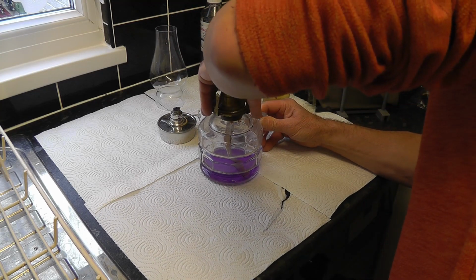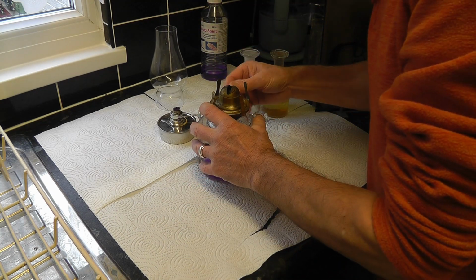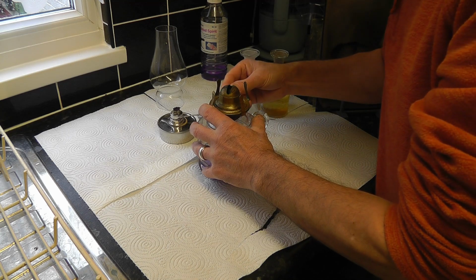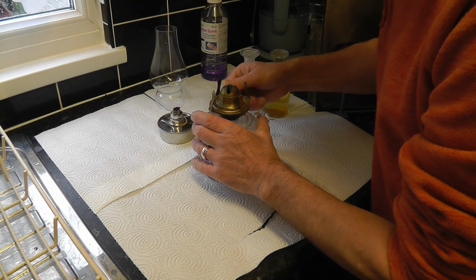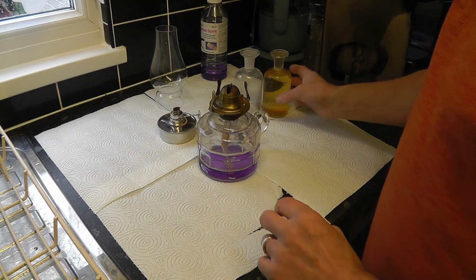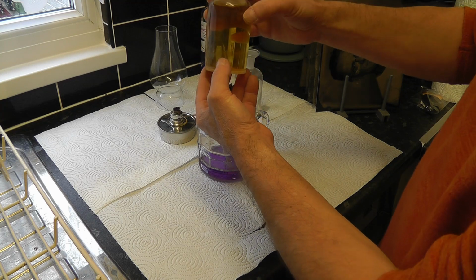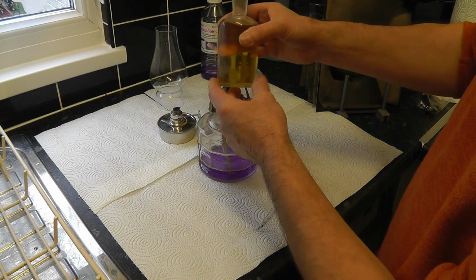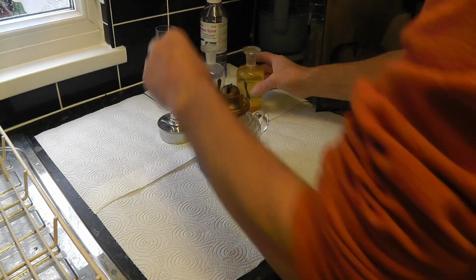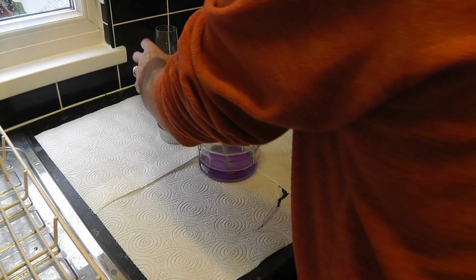Let's see which results are better. Of course, we need to be careful around these things, because we are dealing with fire, and as well with the Sandarac varnish, which I have here, which is filtered, because the Sandarac comes with lots of bugs and impurities, so it needs to be filtered. Basically I'm going to pour it on the plate, and I should use some gloves because this is very sticky.